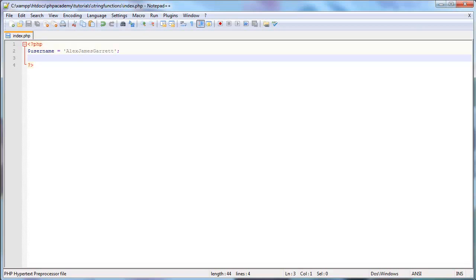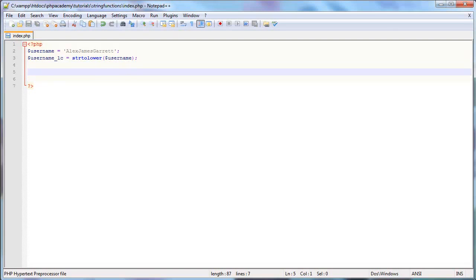So when you're storing user information, such as a username that could be typed by a user, either by the user logging in or someone else on the site, it's extremely useful to keep a lowercase version. So username LC equals str to lower username.